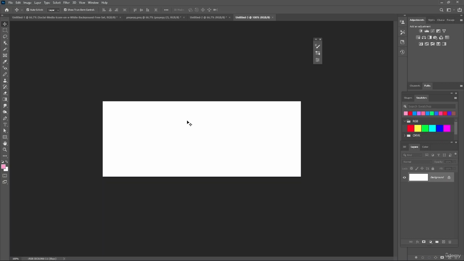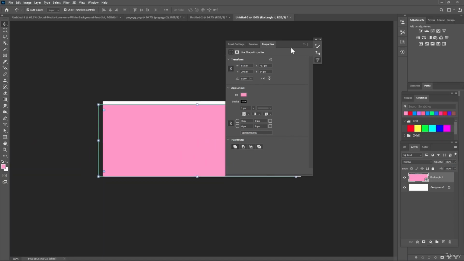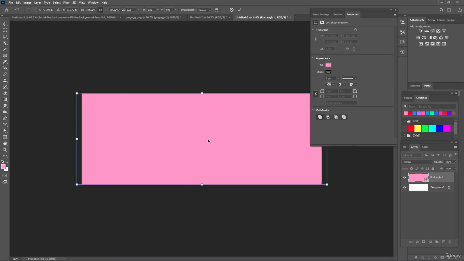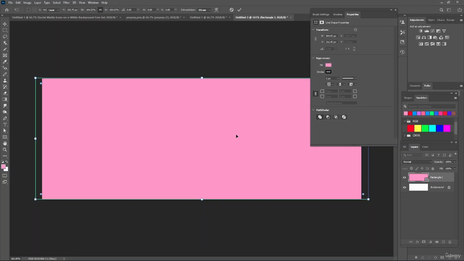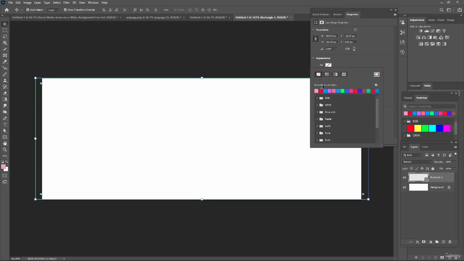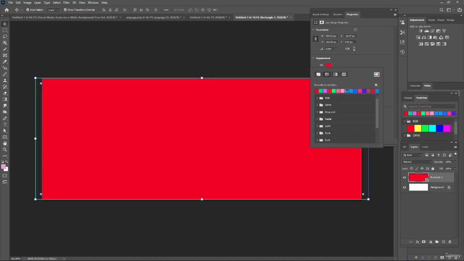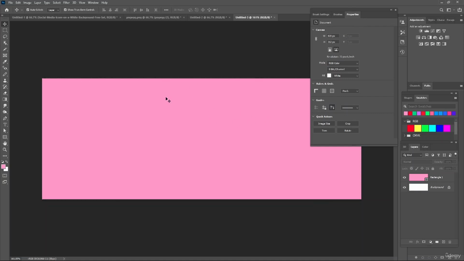Okay, so select a captivating background that aligns with your brand or the theme of your page. You can use high quality stock photos or create your own design. For making the design, I'll use the rectangle tool and just drag it out, or I can use the shift key, then move it and fit it inside our page. Now I can change the colors. If you want to change the colors, you can pick different colors here. For this tutorial, I'll keep simple colors, and I want to use this one. So here we have these colors.